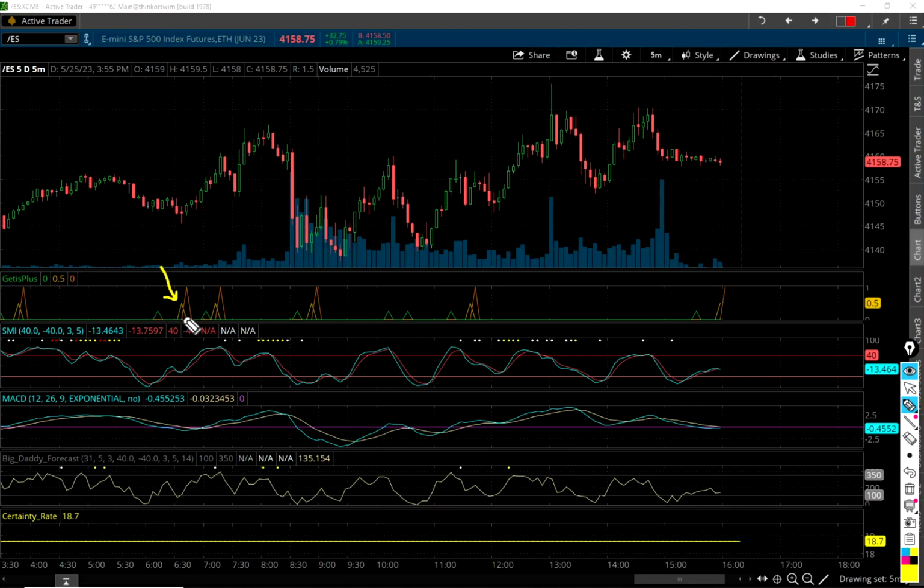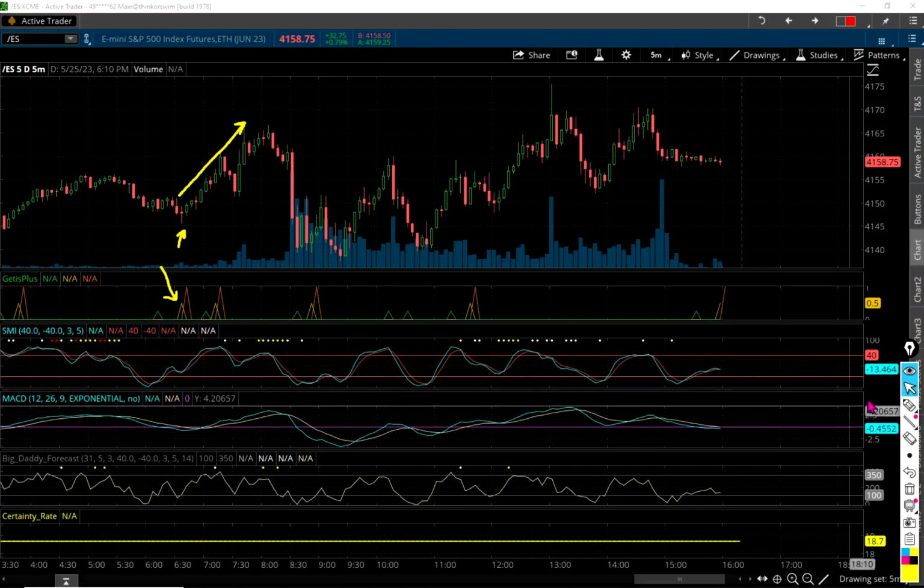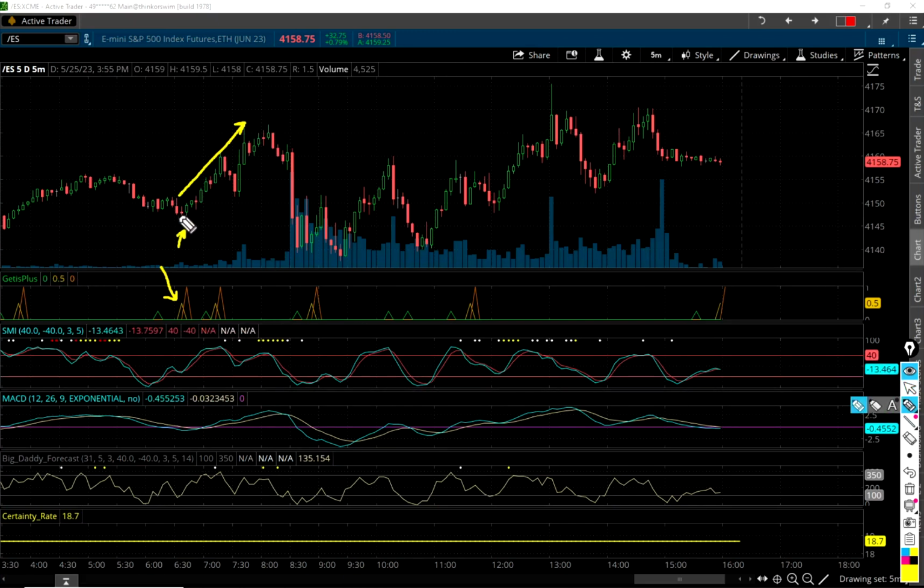So they got an alert at 6:35 this morning. And look at that. Even this candlestick was very doji-looking, a bottomish kind of candlestick. And it just took off from 6:30 all the way until about 8:15, maybe 8:05. Just amazing. Somewhere around 41.47, 41.48, all the way up to almost, maybe you don't catch all of this, maybe catch about 41.63. You're looking at nearly 20 points this morning pre-market. Just amazing. Really, really nice. And if you didn't catch this one, you catch the next one. That was also nice.